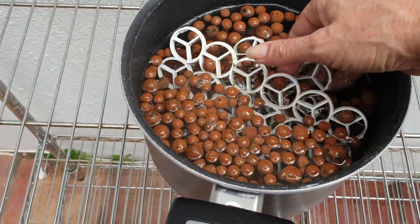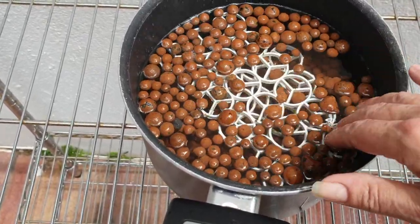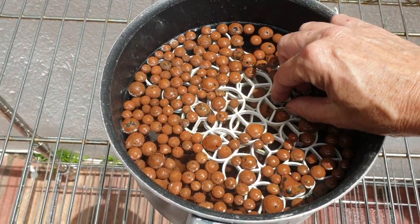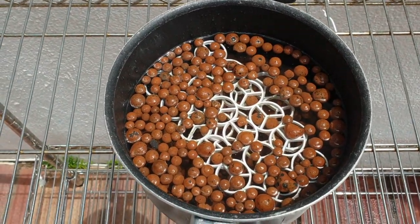Eventually, if all this doesn't come off from the boiling and the rubbing against the Leca, then I can take a little toothbrush and just brush out all the other little imperfections that are in there. So off to the boil this goes.